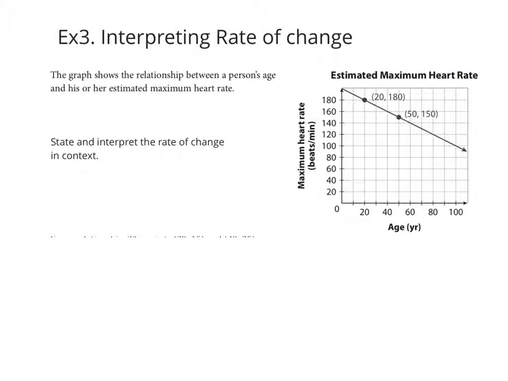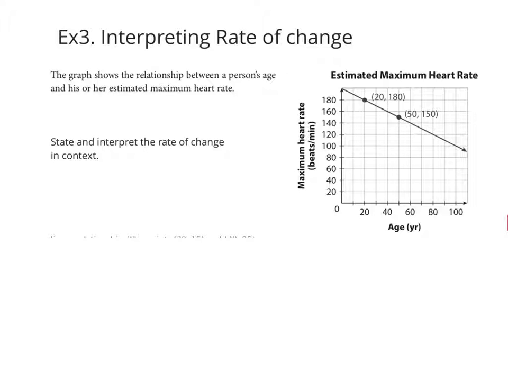All right, the last thing I want to do is show you how to interpret the rate of change. And rate of change is kind of similar to slope. To be honest, you're not going to really see a difference until we talk about some other applications of it. So in this example, you're already going to be given a graph, so we're just going to find the rate of change or the slope.